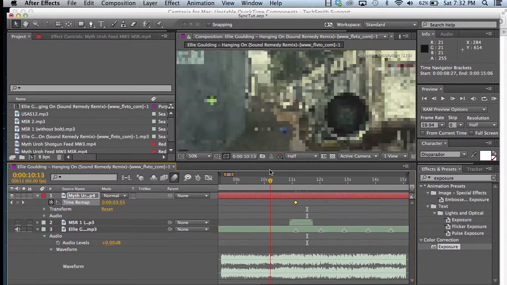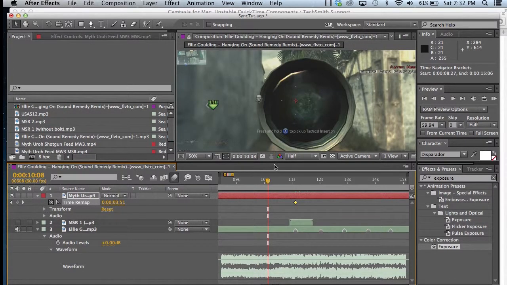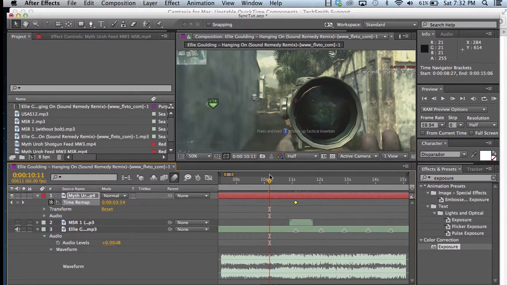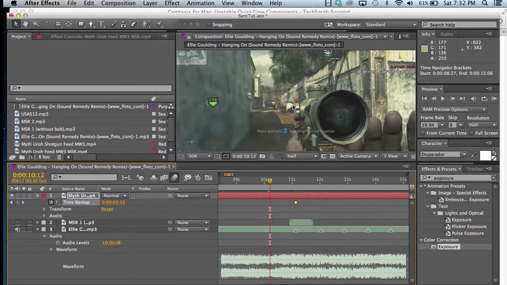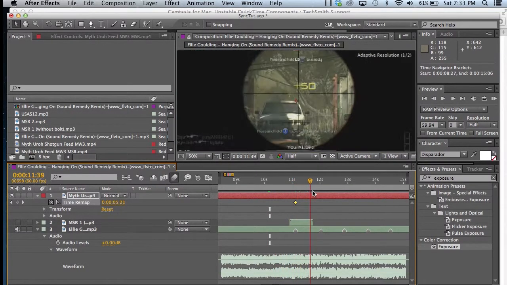So as you can see here, he does get a hit marker on this guy right here. See, wait, I'm going to go frame by frame. See this hit marker? He does get a hit marker. He does not miss. So most people say, don't put a bullet there or whatever, which you're right, because it is at the beginning, and it's not in between the feed. So it wouldn't look stupid if I kept it out of the clip. It would look stupid if I put it in the clip. So personally, I wouldn't use the hit marker. Some people would if they have to use one more gunshot for the beat. But for right now, we're not going to use it.